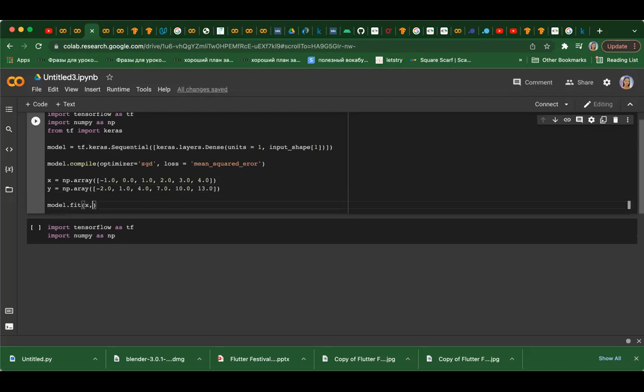We provide x and y, and the number of epochs is the number of times the model will be run, the function will be run. So I'll define here epochs, and it's going to be, let's do it 500 for now.